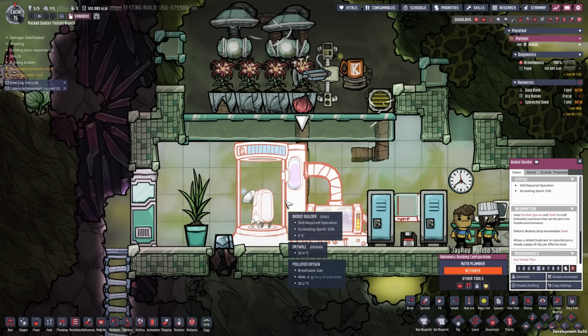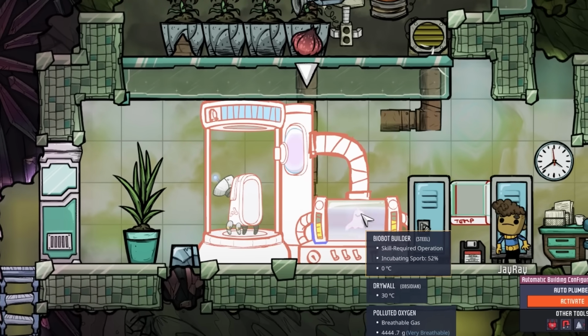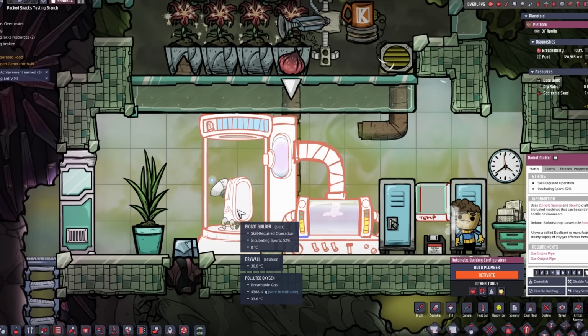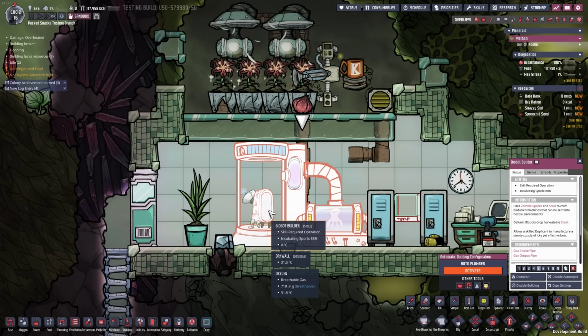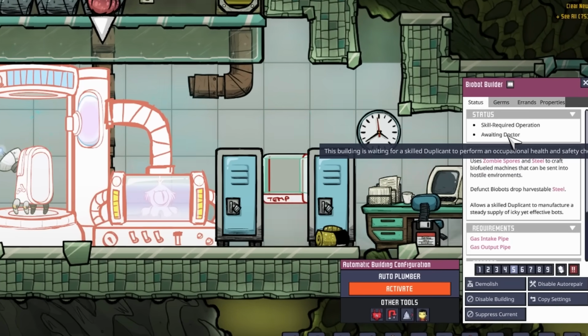After supplying the building with the steel, the tiny robot is built, but not filled yet, because the zombie spores are needed by this tiny creature here to produce the biofuel that it needs to run. After the spore has been incubated with zombie spores, the tiny robot will be operable. We are now awaiting the duplicant with the doctor skill.